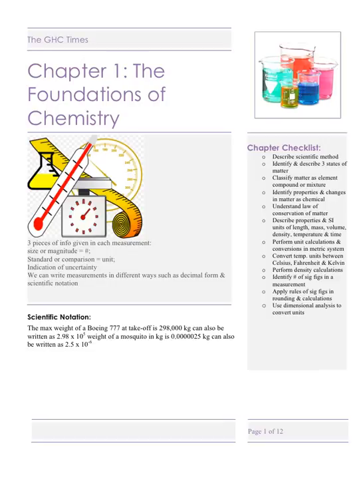Okay, so the maximum weight of a Boeing 777 at takeoff is 298,000 kilograms. That's a pain to write every time you want to write it. So we came up with a shorthand. The shorthand is scientific notation. In scientific notation, we take a number, like 298,000 kilograms, and we take the decimal point and we place it immediately after the first number that is not 0 in our number. So the first number not 0 is this 2 here. So we have 2 decimal point, 98.